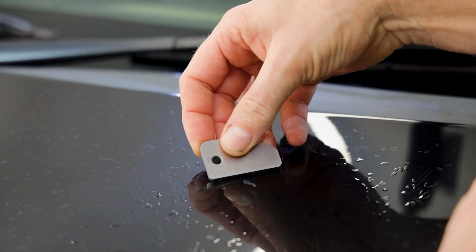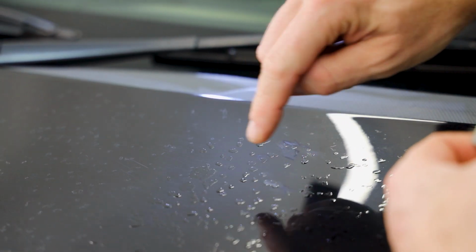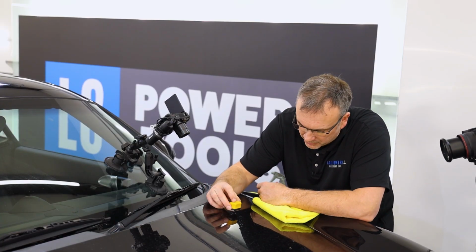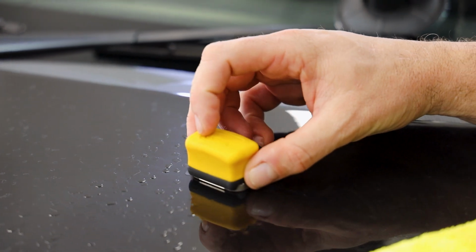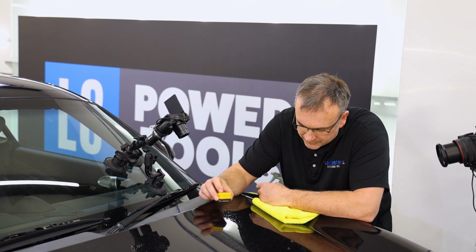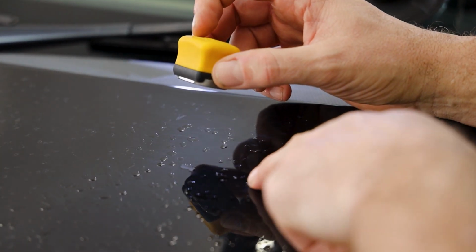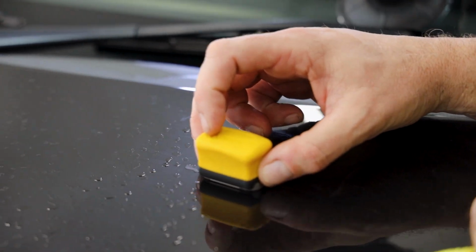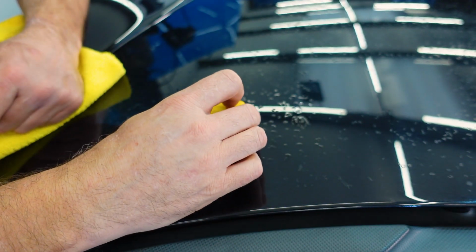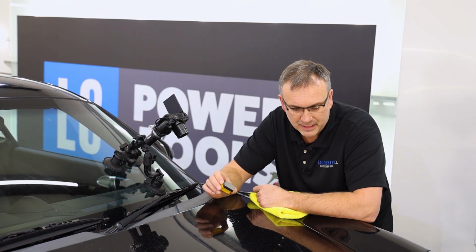If I used the flat side as I slice along, that's going to dig, and it has actually put a tiny mark there. I can use a file, but what happens is when I use the file, as it rocks over the surface, it's slicing down the tops. So far, it's just started to slice 1, 2, 3, 4 in one go. But if you ever tip this at all, you're going to dig in, and then you're going to damage the paint. And of course, you can only use that on a dead flat surface.